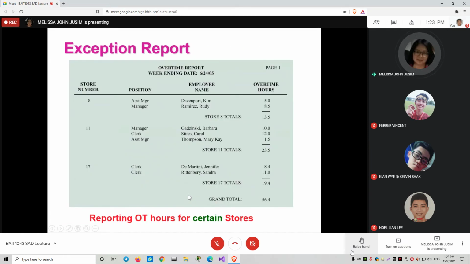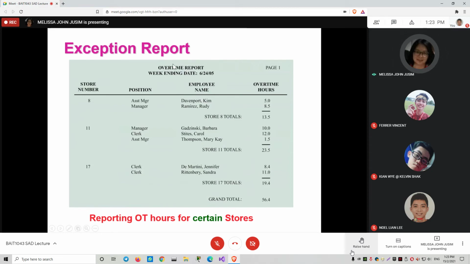Exception report. You're not interested in seeing all the employees, but you only want to see the employees with overtime hours. Only the employees with overtime hours. So you can see from the name here, overtime report.